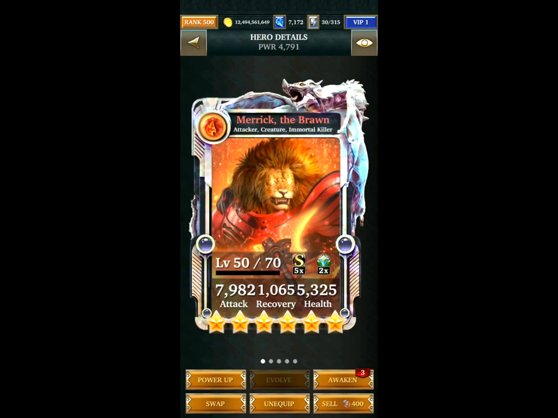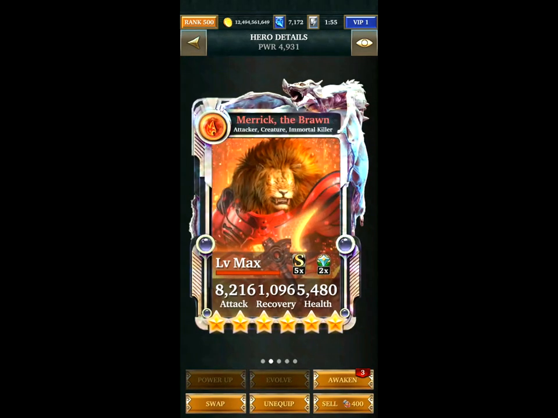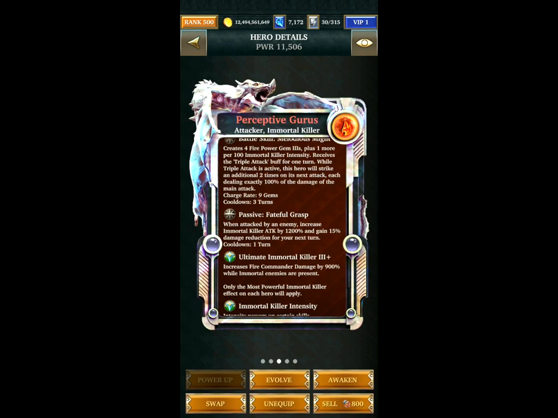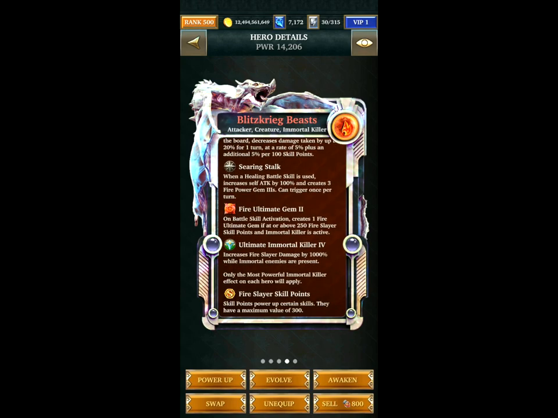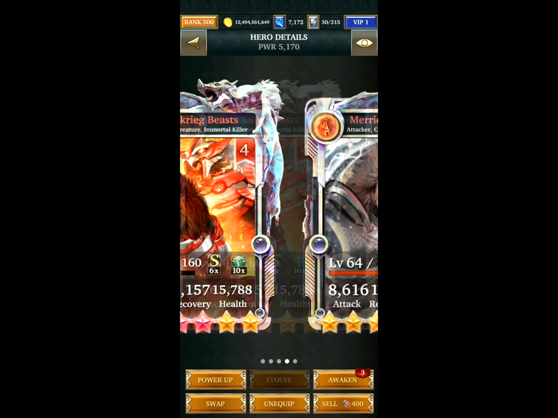This is just a basic older Slayer deck. 4 Slayer cards that are all Immortal Killer and Spawn Power Gems. And then this Commander card. The reason this card is on the team is because when you take damage, the attack is increased by 1200%. This is the card for the Killer skill. This is actually 4 stars now, so the Killer skill is 1000% on that, which is more than if you got the event deck only on 1 star. So that's a really good card now.